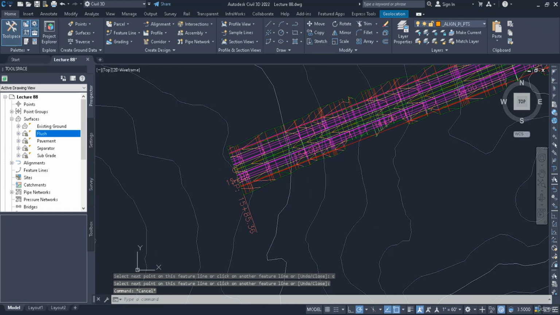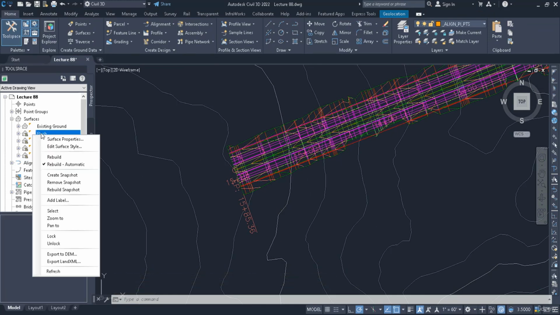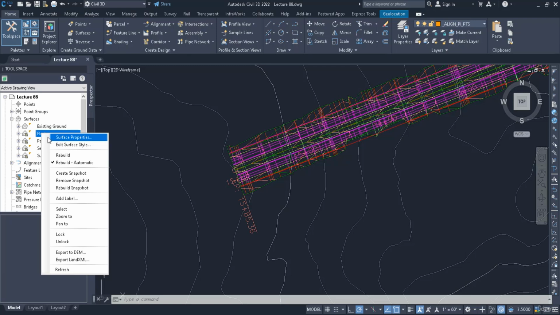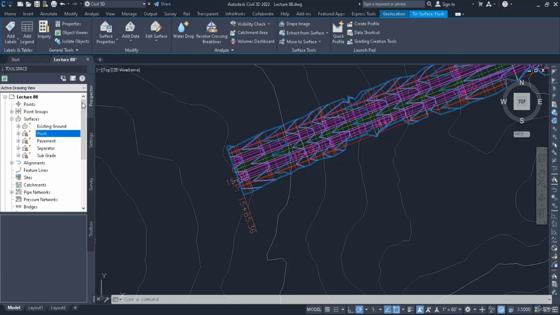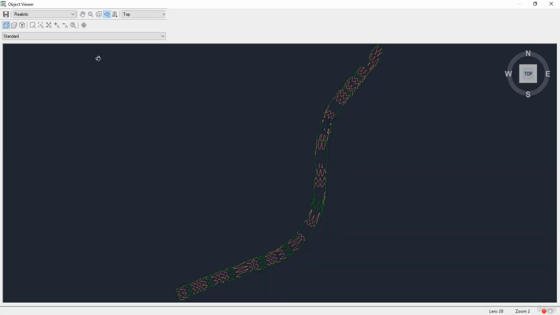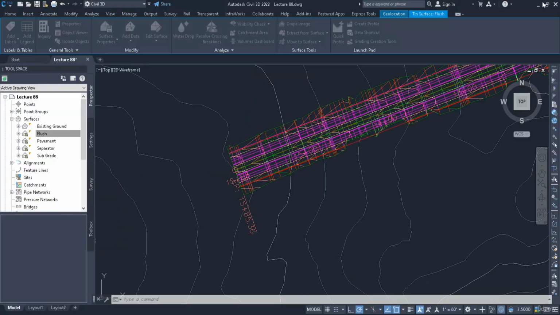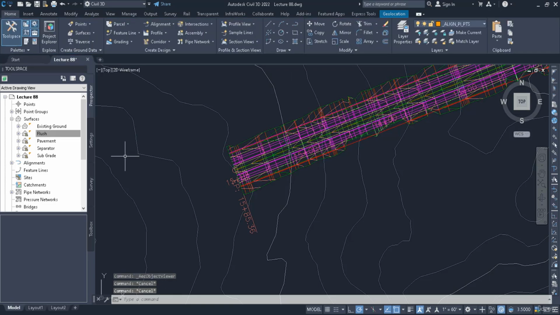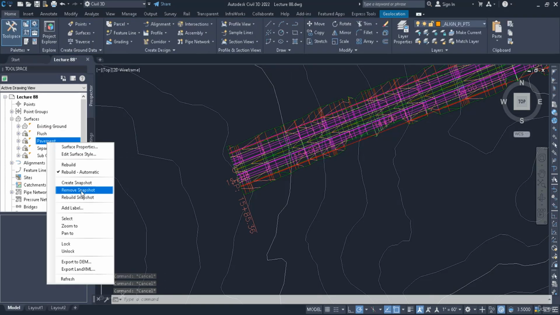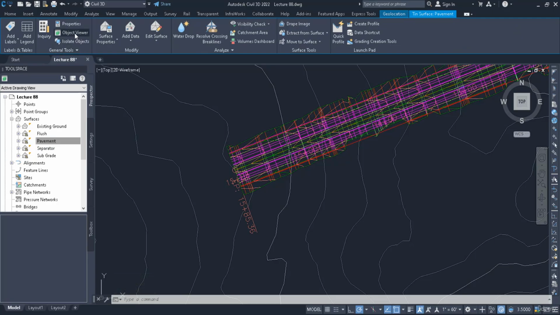Now you will see we have further amplified the job. Let's select and then move towards the object viewer to have a cleaner view. Then we can go for the pavement, select, go to the object viewer.